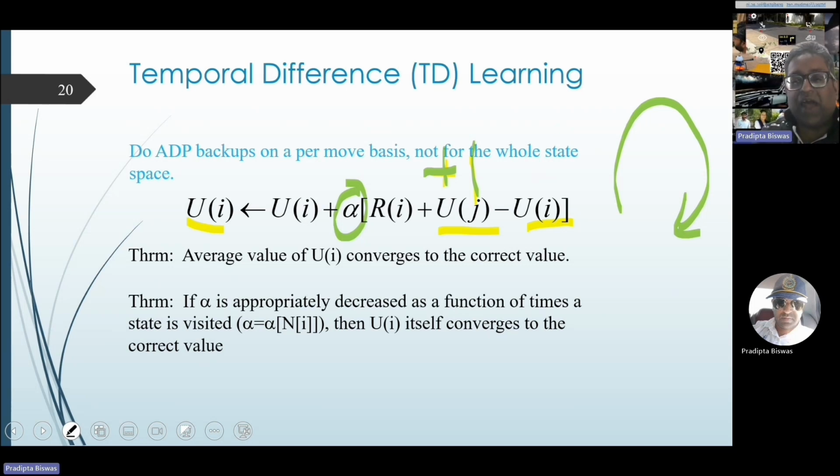But when alpha is going to a newer state, we will consider that in our update principle. This may not be very clear to you right now, but here we will just maintain this table Ni, which is the number of times we are frequenting a state. You can just think that this alpha, if I am revisiting the same state, will not give me much credit. But if I am visiting a new state, it will give me more credit. So somehow this alpha value will encourage exploration over exploitation.